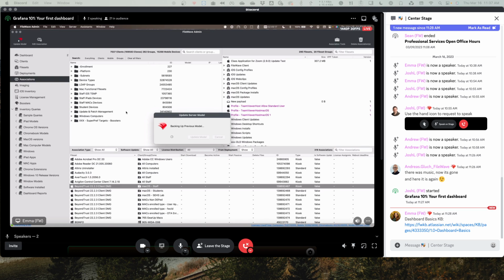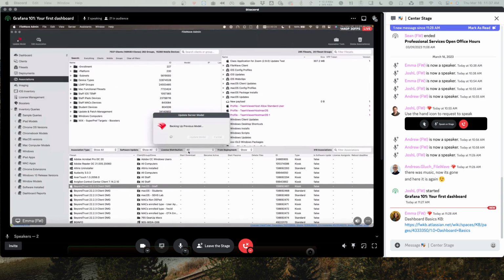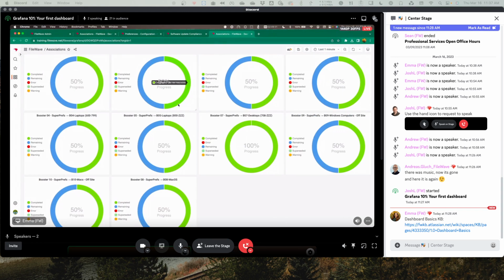Yeah, so you would create a dashboard, like what we did the other day. Sorry. Yeah. So you can create a dashboard to keep up with reports. In this specific one, I'm keeping up with my associations, seeing just the progress of what's going on. So I keep an eye on it. You can also use this dashboard and have it displayed on a monitor or TV in an office. And this won't auto log out, so you can just keep it going.